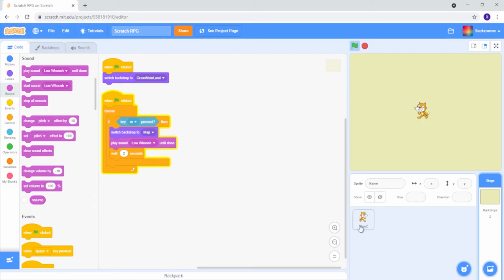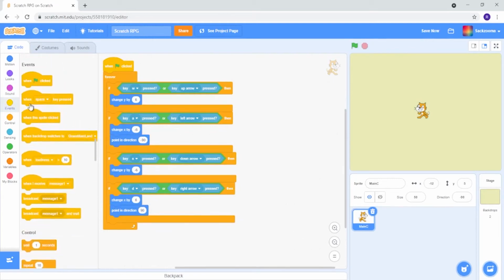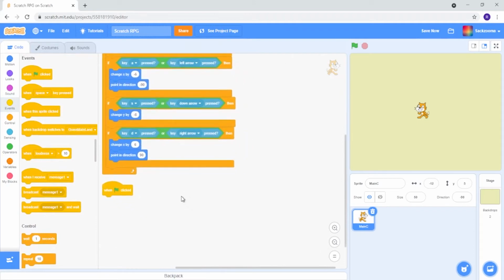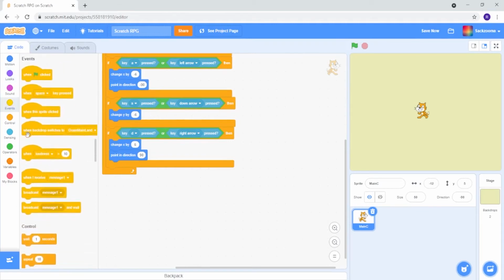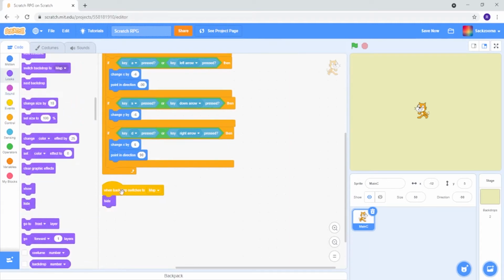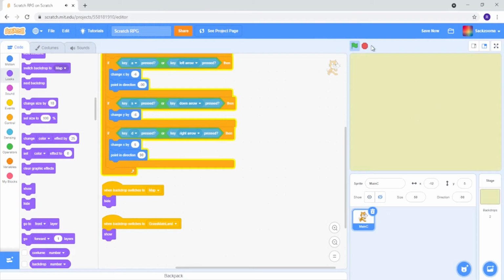Anyway, moving on, we now need to hide our main character from this. So if we just go to events, when green flag clicked, I'm now going to clean up the block so it's nice and smooth. Going to go down and go to events again. Sorry, this is my bad. When backdrop switches to map, we want him to hide. When backdrop switches to green grass mainland, we want him to show. So if we click the green flag, as you can see, he will show. Click M, he will disappear.